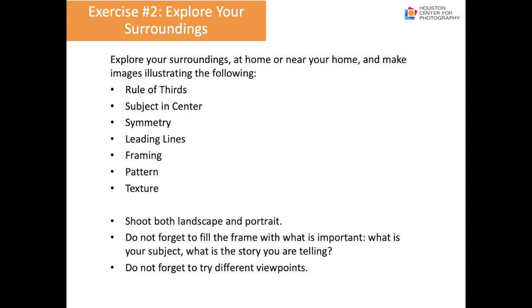The second exercise, usually I would tell you to explore Levy Park, but due to the circumstances, I will tell you to explore your surroundings at home or near your home and make images illustrating the following: rule of thirds, subject in the center, symmetry, leading lines, framing, pattern, texture, and again shoot both landscape and portrait, and do not forget to fill the frame with what is important. Think about what is your subject and what is the story you are trying to tell. And do not forget to try different viewpoints for the same subject.